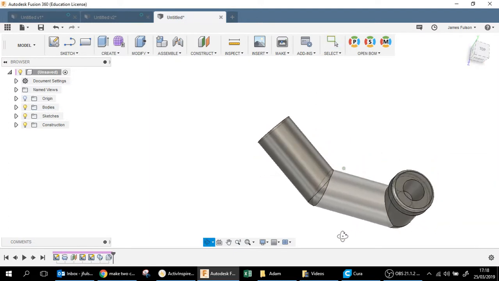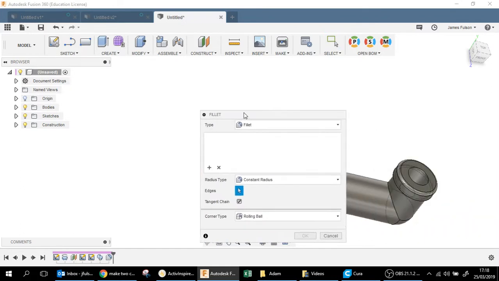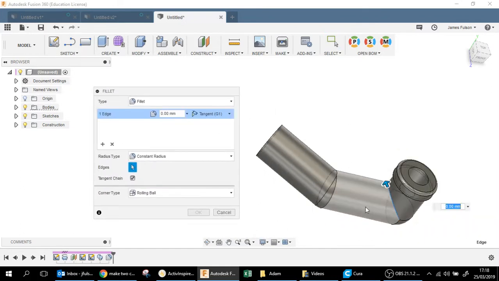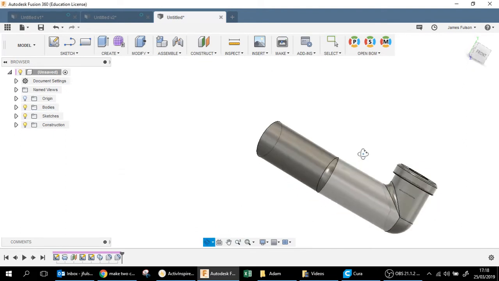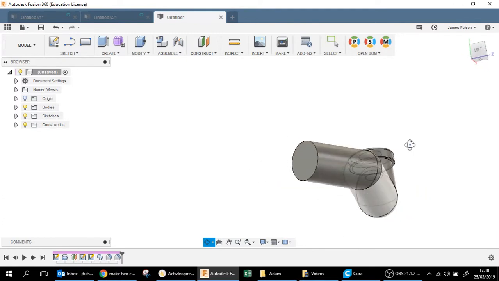I might put a little fillet on this one, on the inside here. Let's move my box out of the way here. I might just make that 1 millimeter. Okay, just makes it a little bit smoother. Just on the knuckles where it's turned round. Okay, now, once you finish doing that, pause, have a go at that.